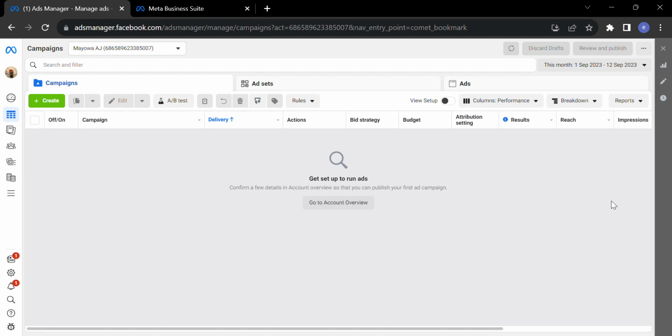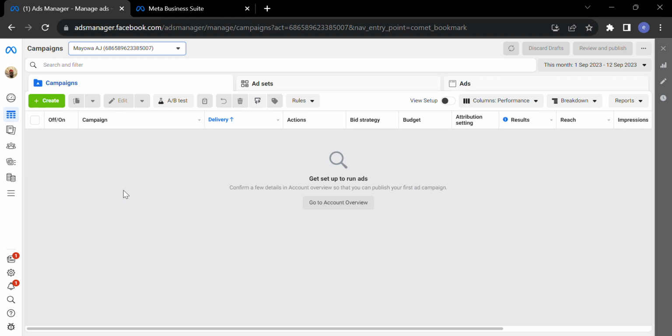Whenever you have a personal profile and you've been added as an admin to a page, you have access to this ads manager, and they give you an ID, right? This is your ad account ID, meaning you have your own personal ID. What this means is, if you have 4 pages where you have access as an admin, you can run ads for those pages from your own personal ad account here. That's what it means, right?